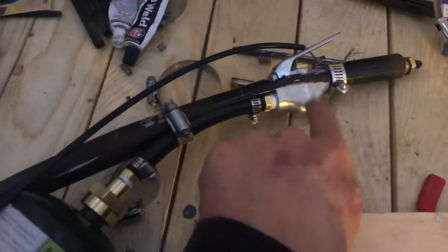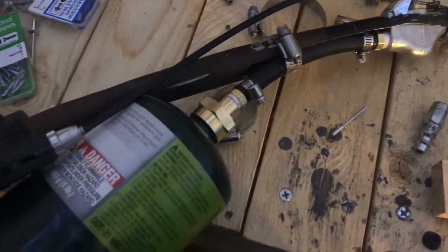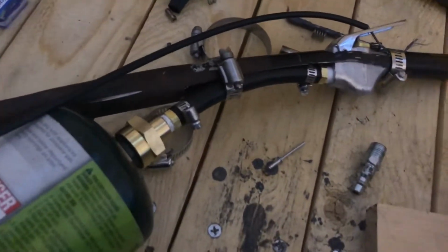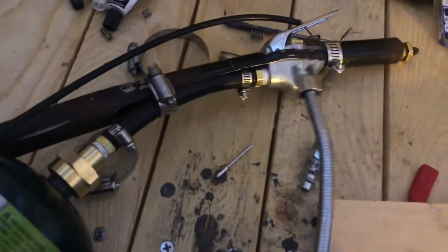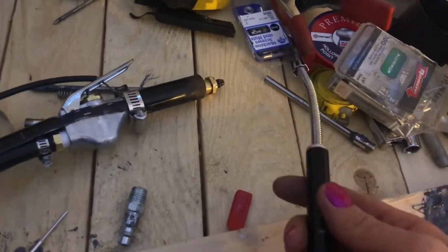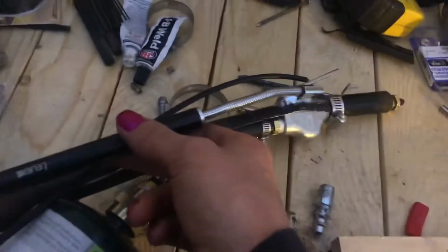So, use the heavy ones. I looked up and these things have more than 90 PSI in them, so that's probably why it didn't work very well. So just be safe, get a little better ones. And for the last bit, besides maybe just a little bit of reinforcements, which I probably won't film, is getting this to where it's up here, because I found it has to be a couple inches away to actually ignite. Well, that basically put your hand near the gas, and I want it to be more back here.